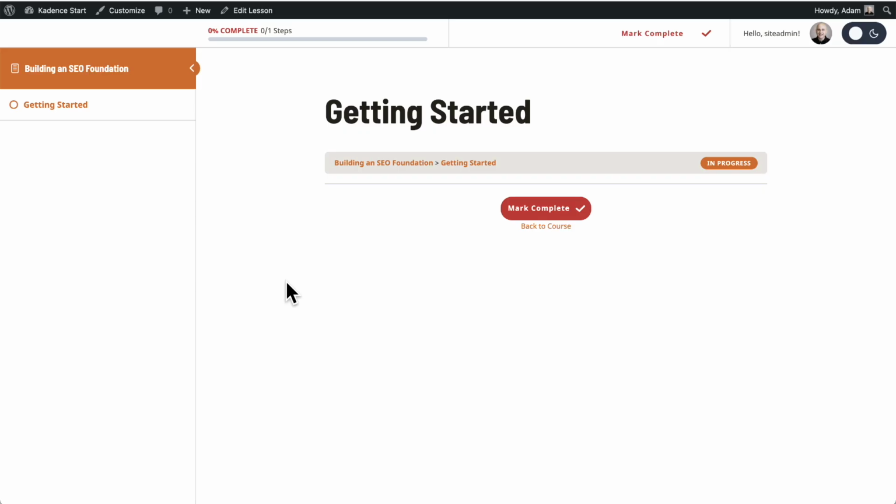Next, I want to show you a really powerful feature in the Kadence Pro theme, and that is called Elements, and it allows me to insert content inside of different parts of the website, including inside of lessons. So there's this sidebar area here. Here's a list of the lessons. I can inject some content here and other locations inside of LearnDash. It's very simple to do.